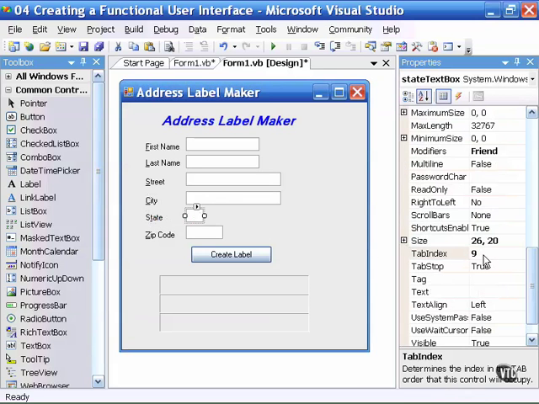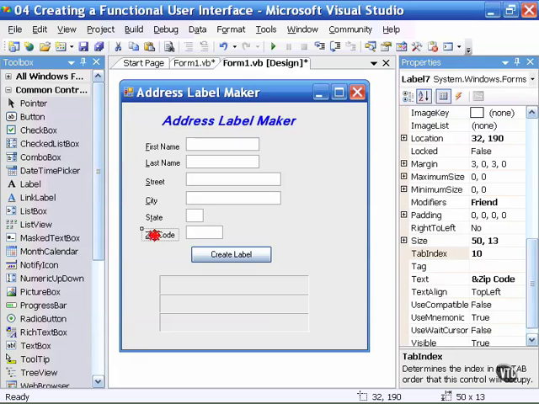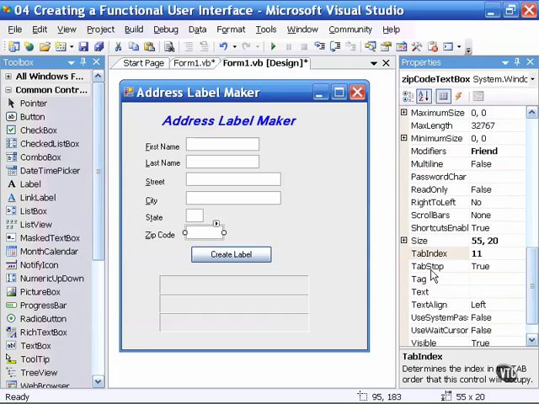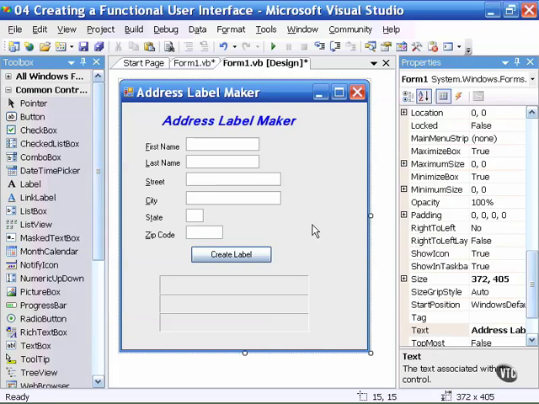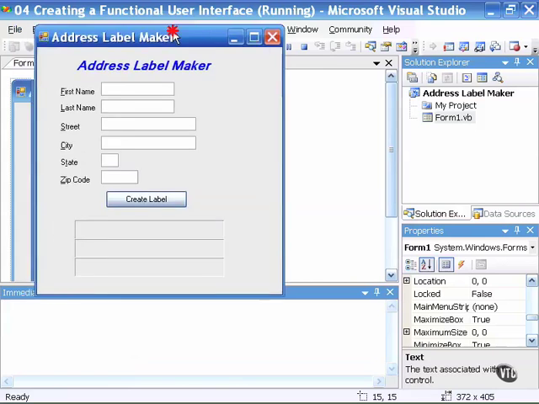State has a tab index of 8, followed by 9 in the text box, and zip code has a tab index of 10, and its corresponding text box has a tab index of 11. So each of my text boxes now will receive focus in turn based on the user's use of the access keys. So let's run this.